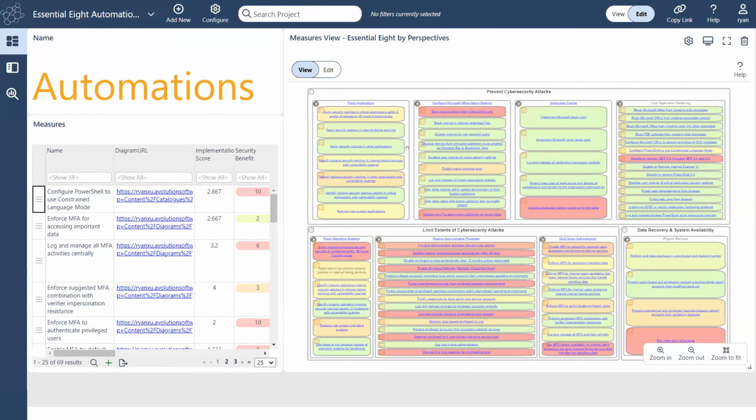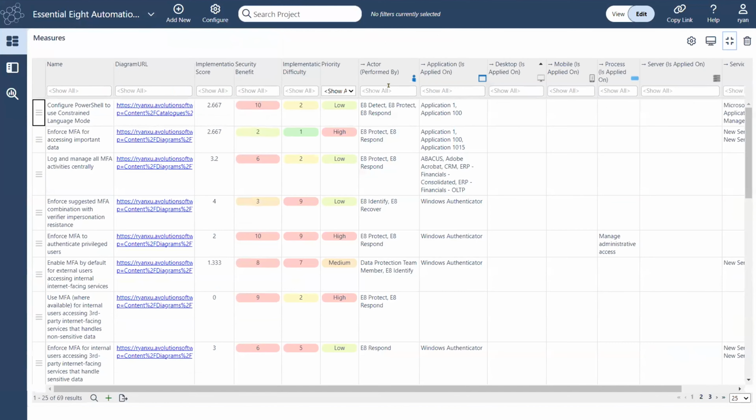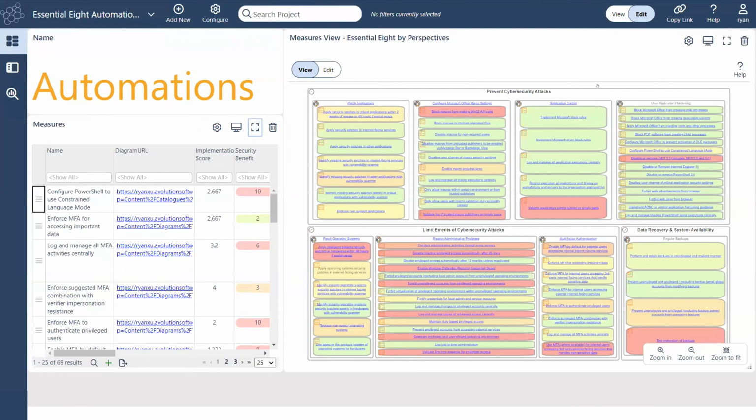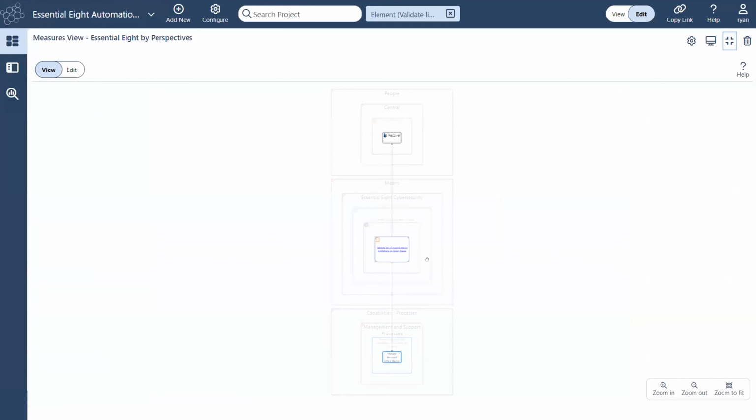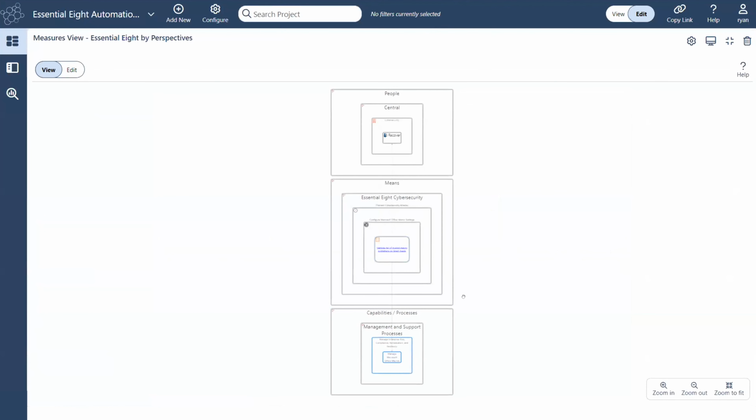So for example, we have a compliance profile in here with one preventive measure connected to different endpoints. But can we visualize that as a diagram? The answer is yes. So you definitely notice we actually have some linkage in this landscape. And if I just click on one of them, for example, this one is not compliant. So I click on that and you will see this solution view. So basically for this measure, what is the endpoint it's applied on, and what is the actor who is actually working on that.